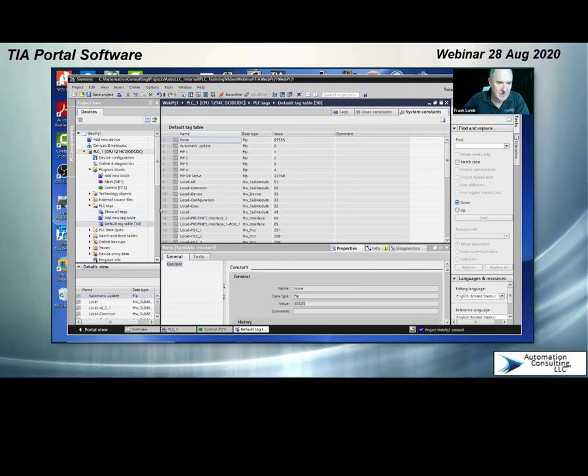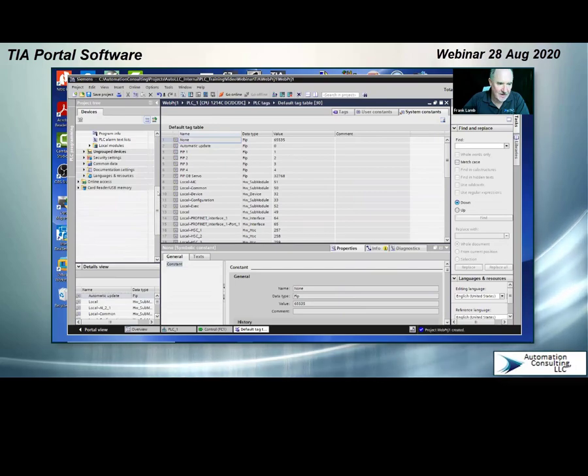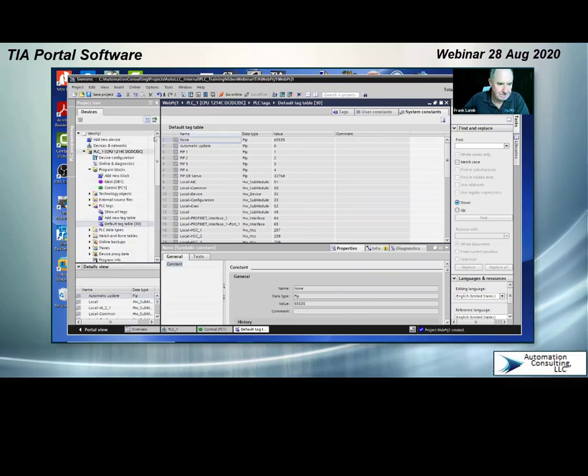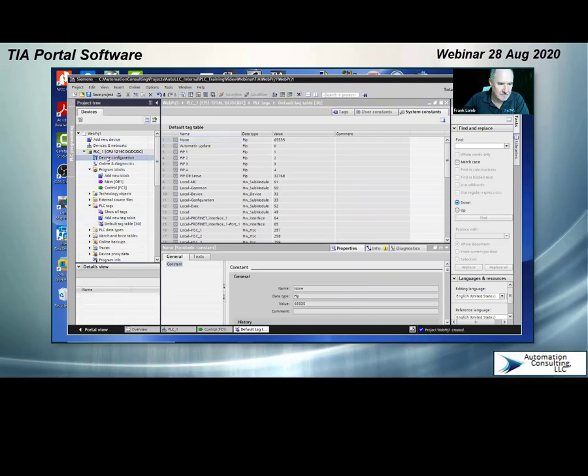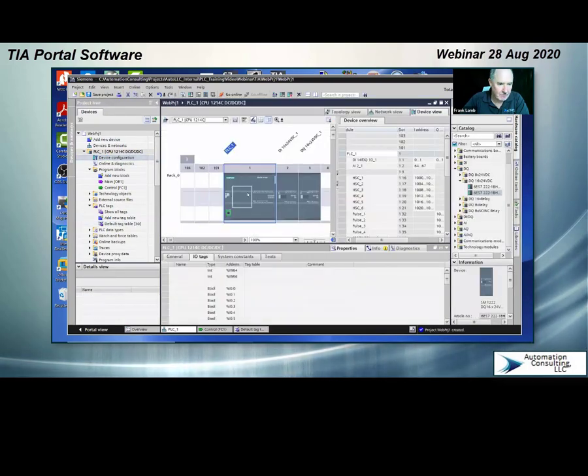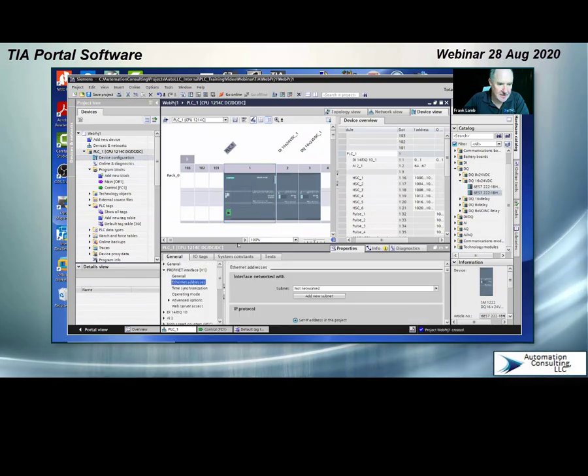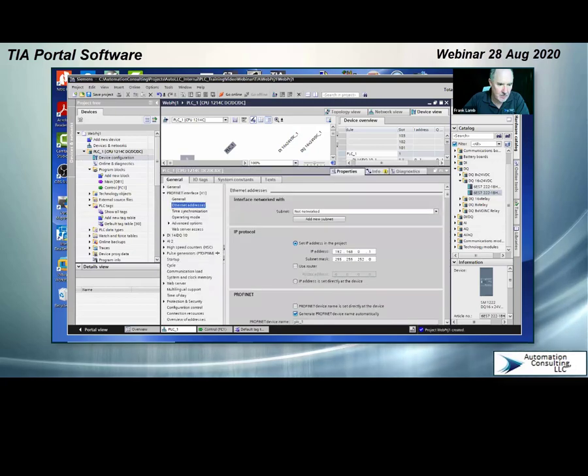Now, something interesting to do, I can go back if I want to my hardware anytime, right? Go back here, and if I double click on this, there are a couple things down here we probably could have talked about before since I was there. I can configure my local I/O here.